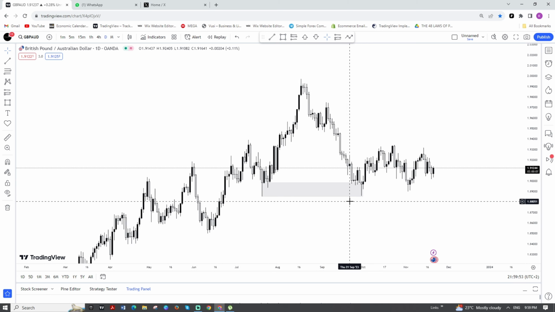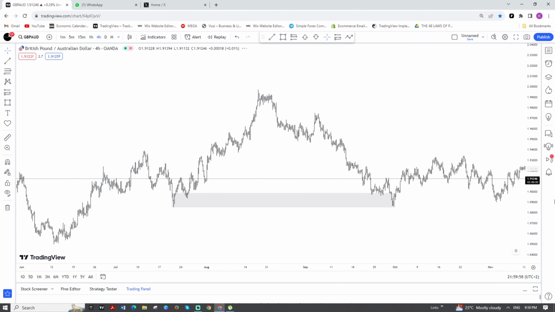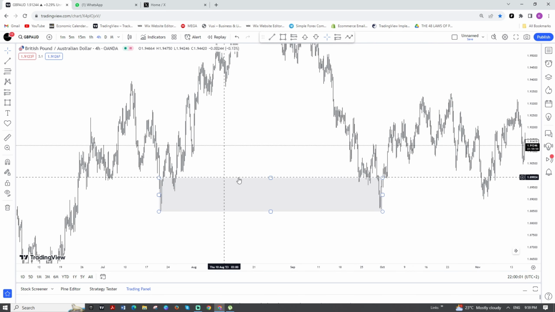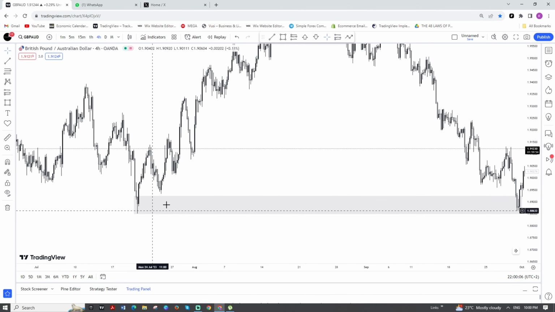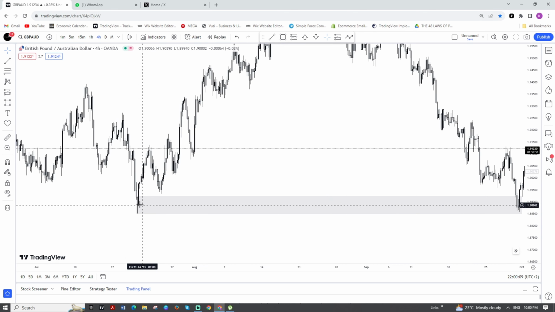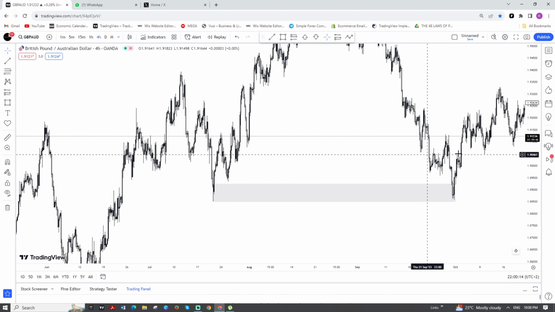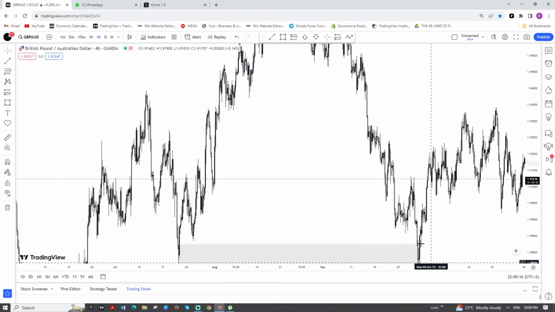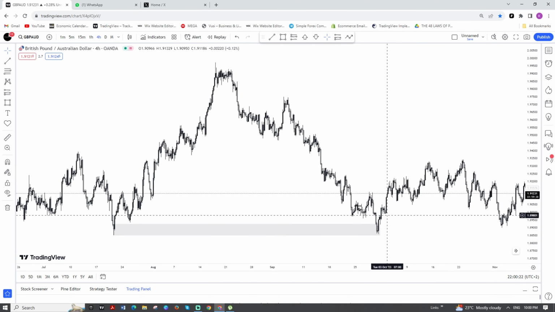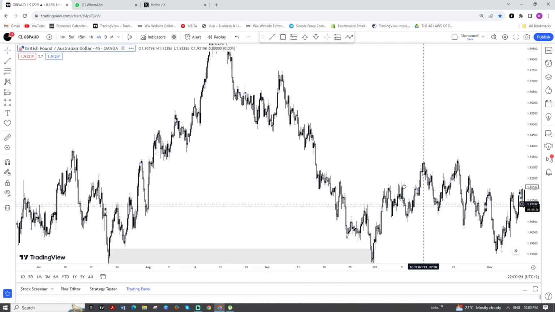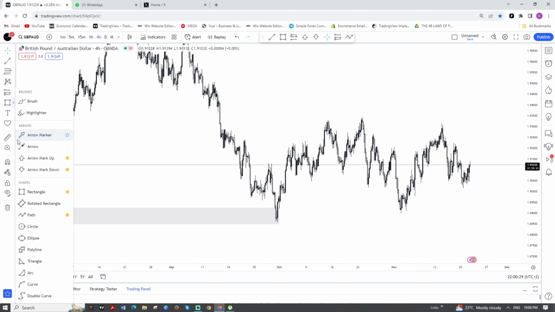After that mitigation, guys, let me just go over to the 4-hour chart so we can see that order block more clearly. As you can see on the 4-hour chart, we had that order block right there. You can see that candle on the 4-hour serving us as our order block. After price mitigated this order block, it went up to give us the confirmation that maybe price is willing to buy and it's ready to go into bullish momentum again.